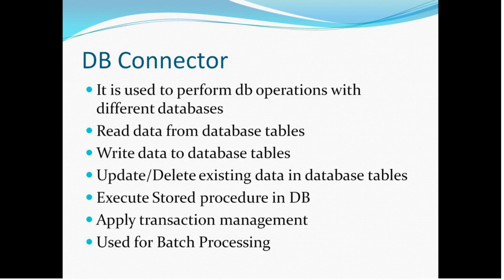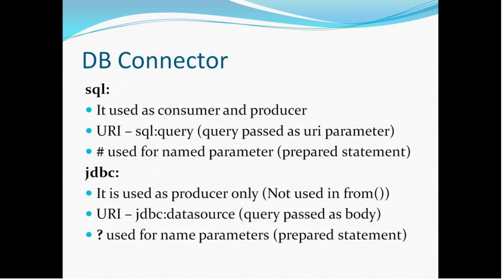In some scenarios, we have to maintain transaction management. That also we can achieve using the database connector. We can use this database connector for batch processing as well. In Apache Camel, we have two connectors. One is SQL and the other one is JDBC. Both are used to do database operations.